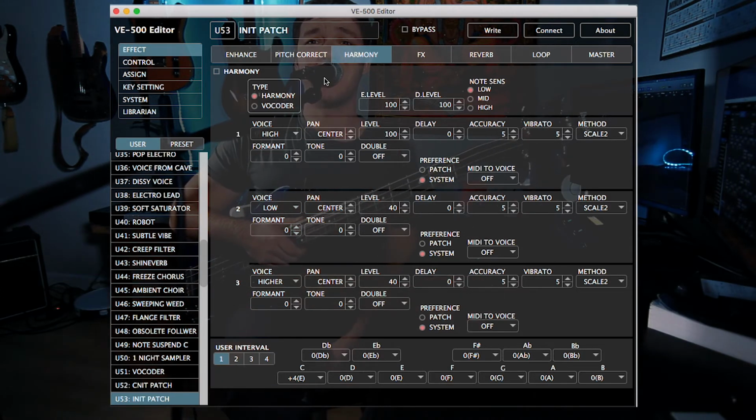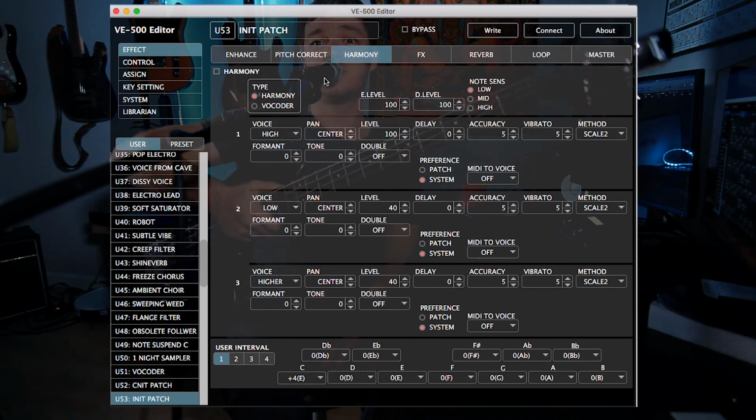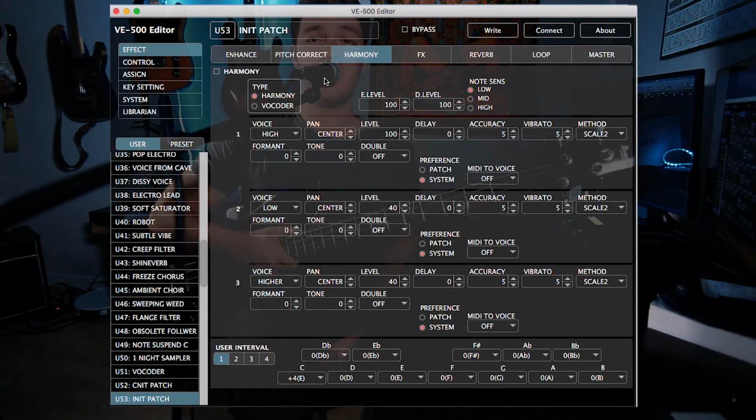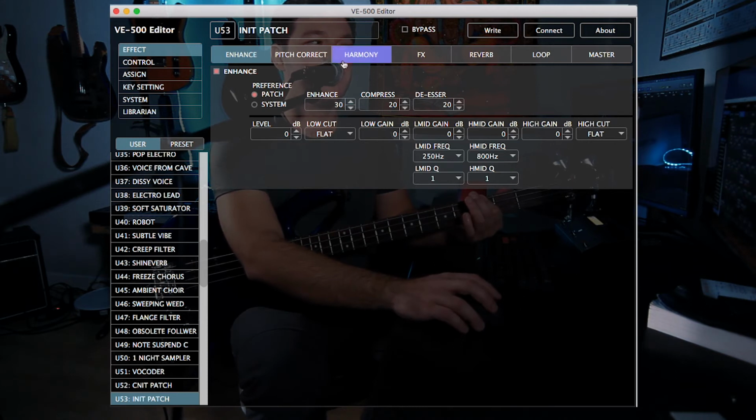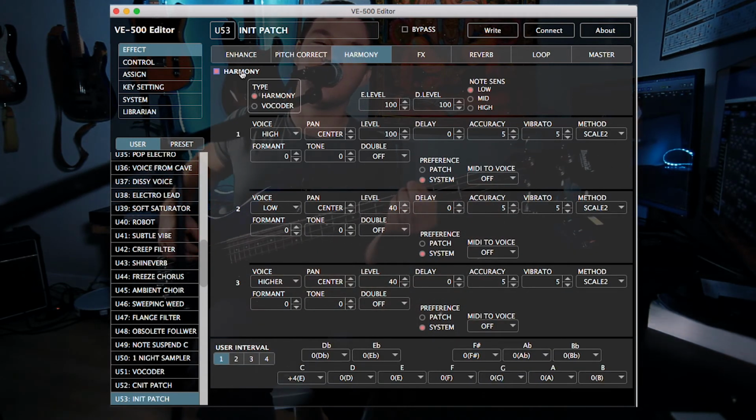I had somebody ask about the harmony functions and a bass. I don't think this is going to go well. I've never tried this, so let's see how it works. We're gonna do the same song. I'm gonna sing with playing the bass line.